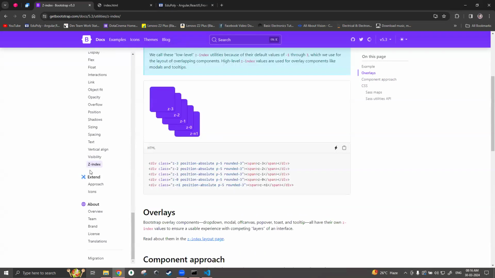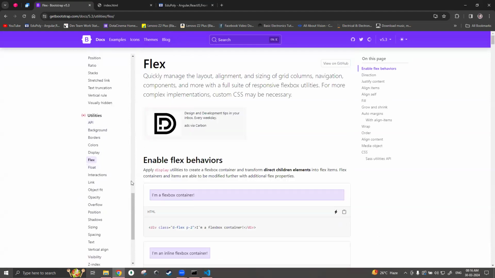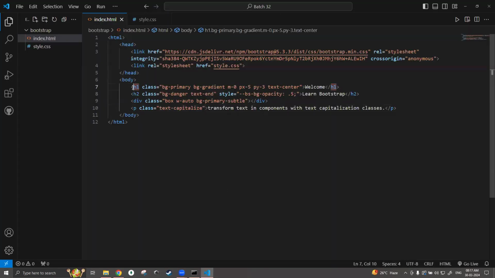Okay, fine. Now let us move on to our last topic, which is flex, which will actually help us to create layouts. Along with this flex and spacing, I think you can create any website. Flex and spacing will help you in everything. Of course, you need border and background, but those are something different. We may need it, we may not need it, but flex and spacing you need mandatorily. So flex we already know. I'll just create some containers and I'll show you how we can use it.